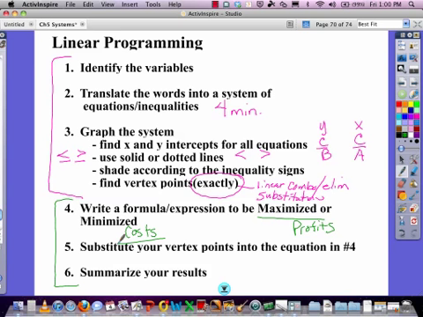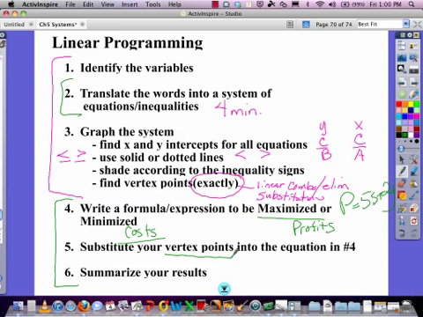They will tell you in the beginning, you can't have one of each. This equation or this information should be put off to the side. So if it's a profit equation and you know it's 5x plus 2y or whatever your equations or variables are, leave that off to the side. Do not include it in this system up here, because if you do, that'll really screw up the rest of the work part. So once you have that profit equation or that cost equation, you will be substituting your vertex points, and that would be the exact vertex points, into it to make some determinations.